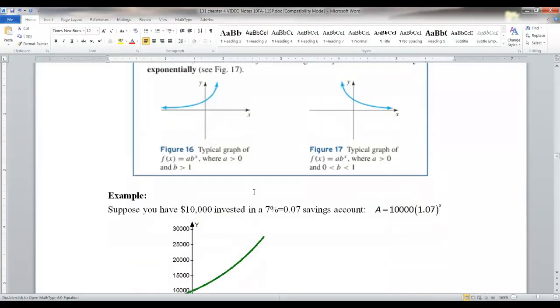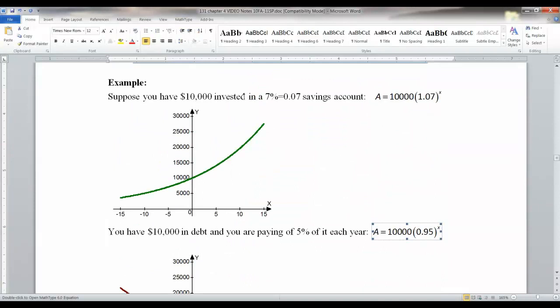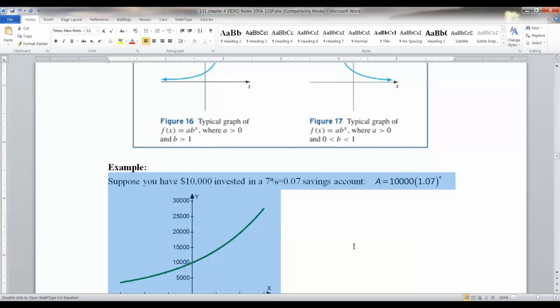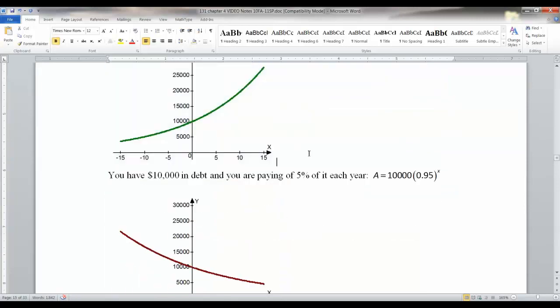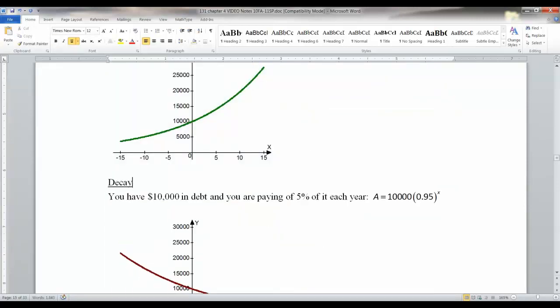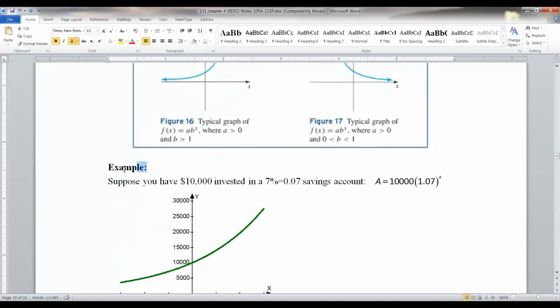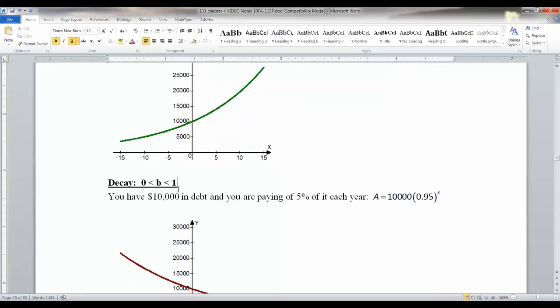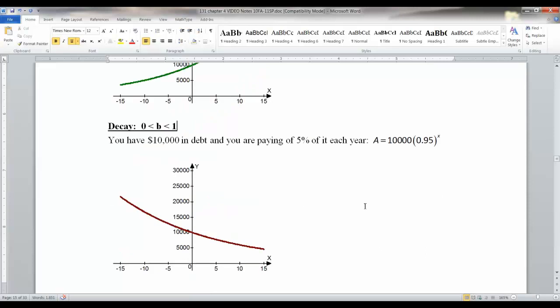All right, and again, we're going to see this more later, but just a reminder, right? If you want to make it grow, you've got to have a base bigger than 1. That's what it says right there, greater than 1. For growth, that's this. For decay, that's the other one. Growth. Okay? So to grow, you have to have b greater than 1. For decay, you have to have 0 less than b, which is less than 1. It has to be a positive number, but between 0 and 1, like 0.95, 0.23, 0.67, stuff like that. That would be decay.